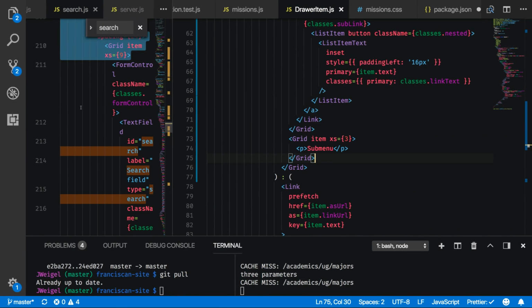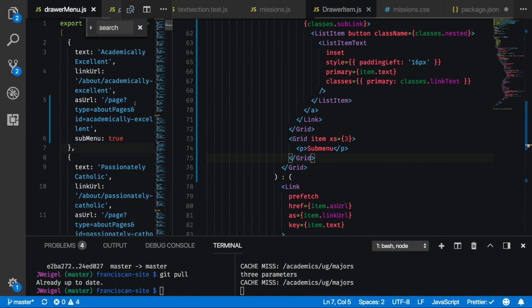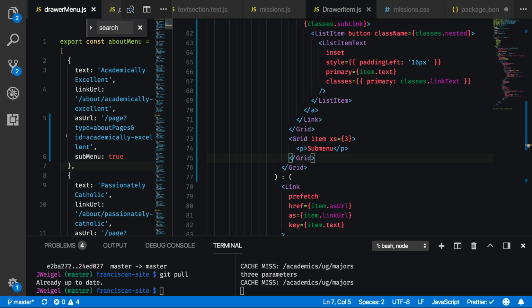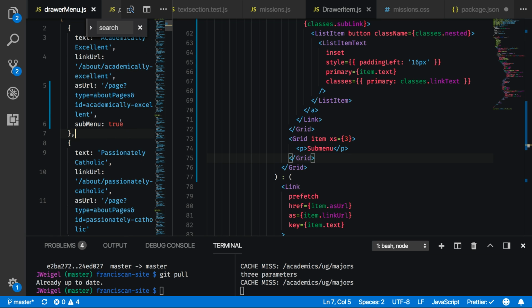So the way we would do that then is add into our data. Under submenu, instead of true, we would add an array of objects that would look exactly like this. And that's what would populate another submenu.